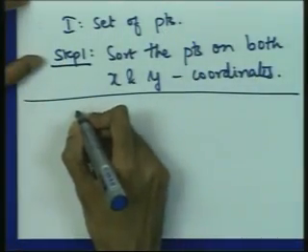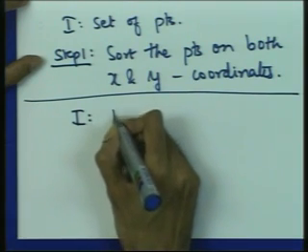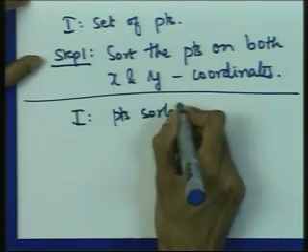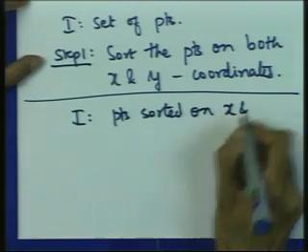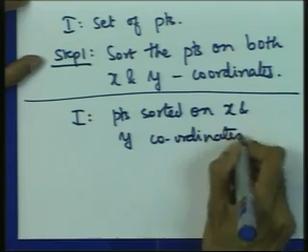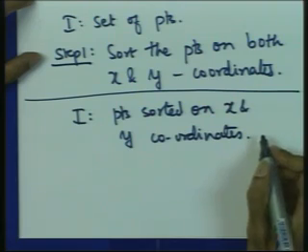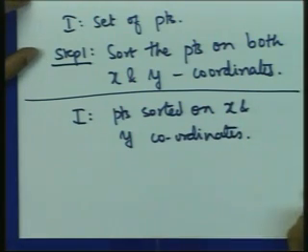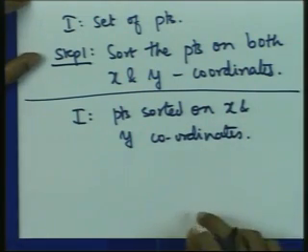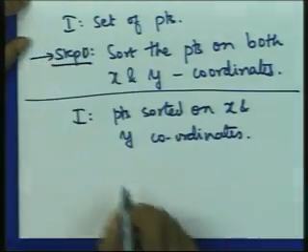Okay, now the actual procedure starts. So the input to this procedure, okay, the input is points sorted on x and y coordinates. Okay, points sorted on x coordinates, same points sorted on y coordinates. So I have two arrays, two sorted arrays. Okay, this is the input. And what I do, the first step, let me call this step 0. Okay, this is the initialization phase.